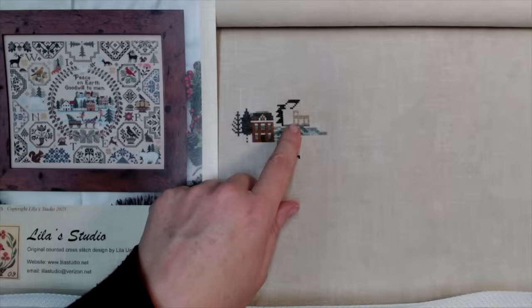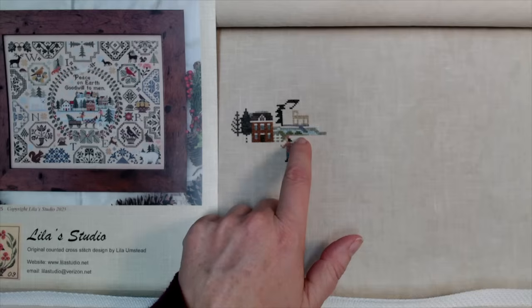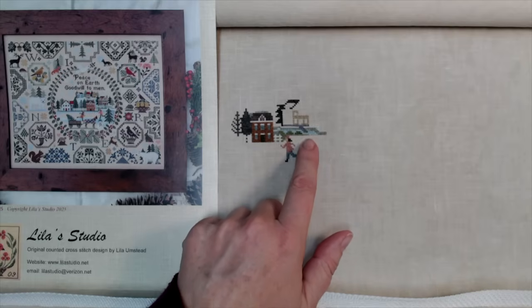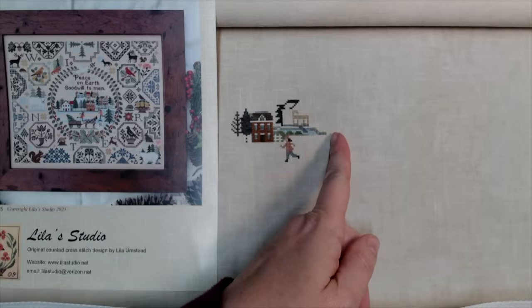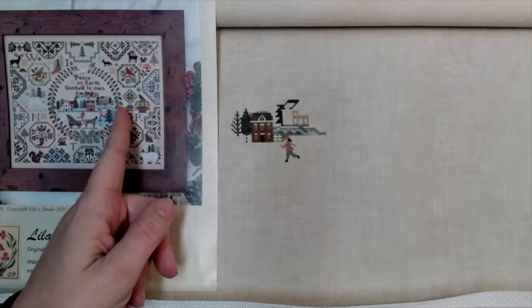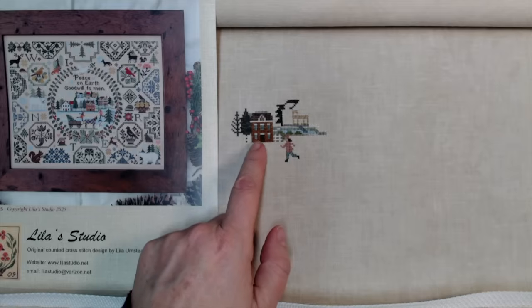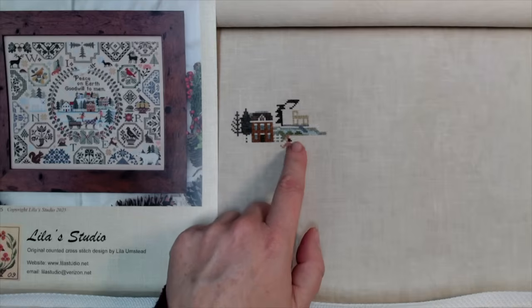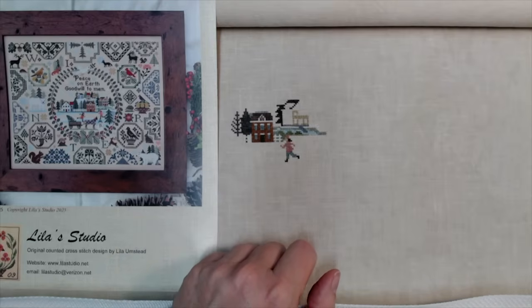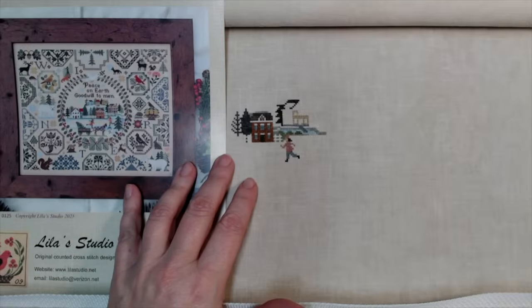So I'm trying to finish up this second house here and fill in more of the lake here, the ice for the skater, and a little bit more of maybe the trees beside there, because this edge here, that's the edge of the circle, and this hardly took any time at all. It's really effective design work, very miniature, but really well done, so that it's instantly recognizable as a little skater and a little lake. And yeah, the houses, it's clever. So it achieves that with not too many stitches, which I think is really pretty cool.